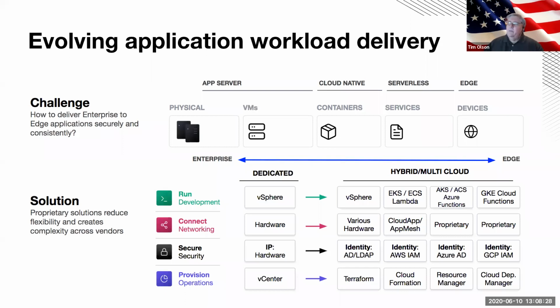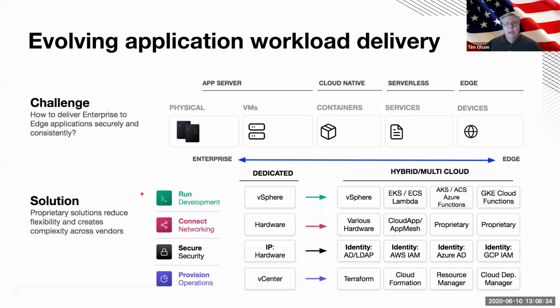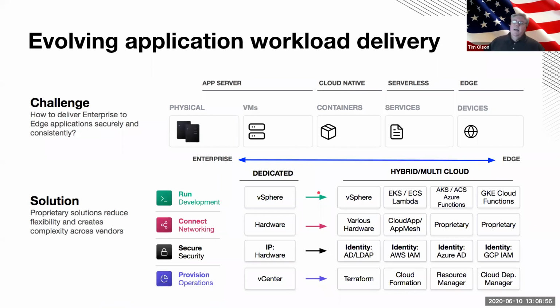And it gets even more complex, right, as we go across the four challenges here. Now, we're trying to set up and deploy mission applications to take us from the enterprise data center and the enterprise environments all the way up to the edge. But our deployment area, our operational capability from a technology perspective, is very different across each of these. So we're very familiar with what happens in our enterprise data center. You know, we use a lot of VMware perhaps, or VMs, and all the way up the hardware stack. But as we move to the right here, we get more into how do we stand up and run applications across the hybrid environment? We start bringing in dynamic capabilities around cloud, managed services, other types of things we want to be able to run to enhance our ability to deliver these mission capabilities.